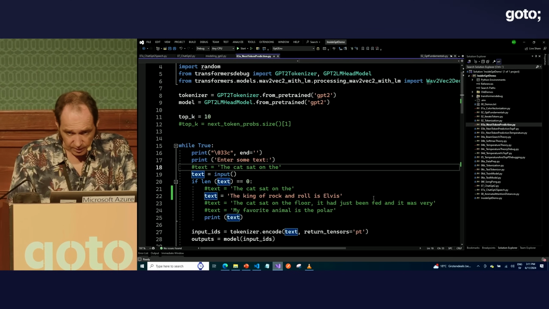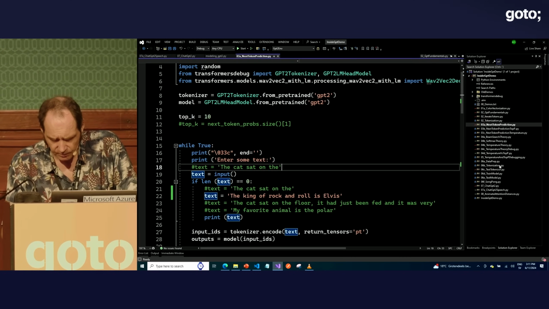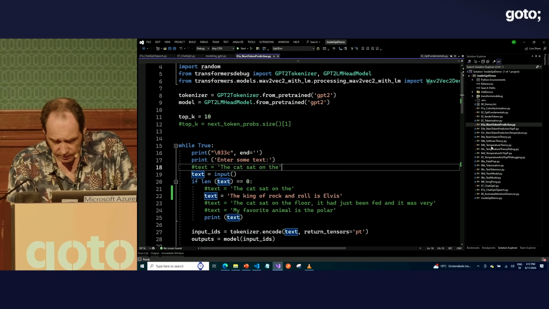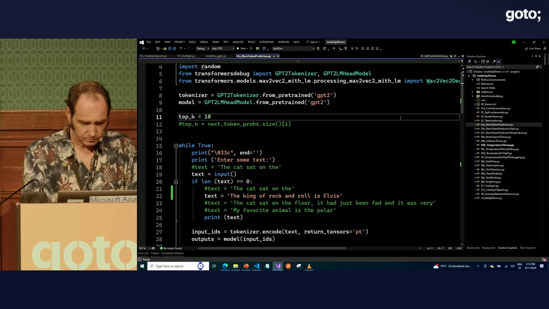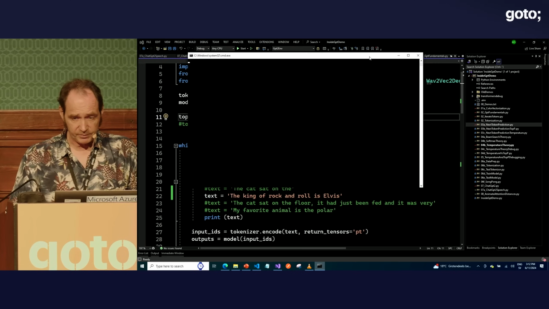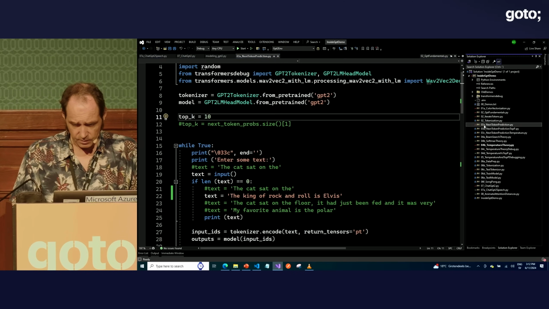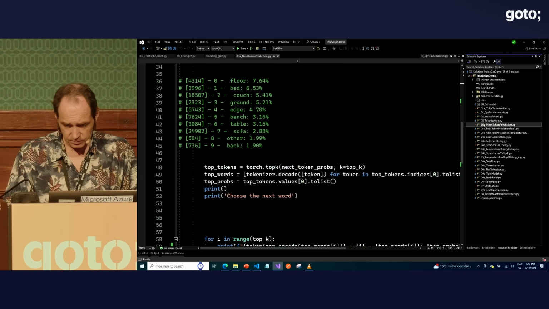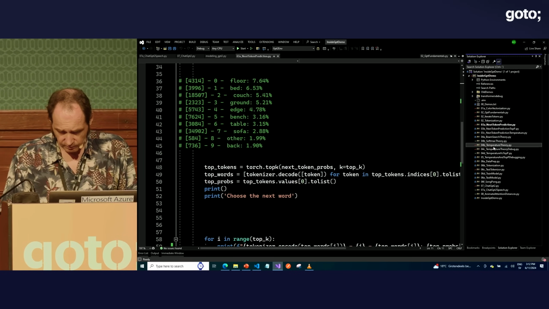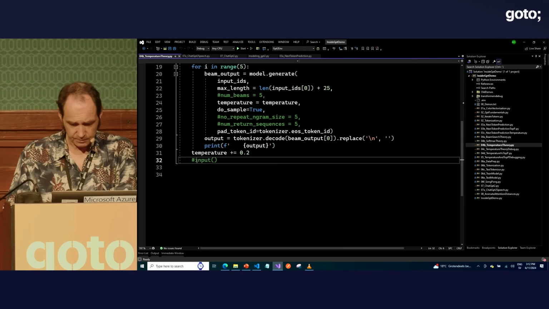So to see how temperature has an effect on things, what I can do is drop back to the demo I've got called temperature theory. I think it's this one here. Set this one as a startup file and do a Control F5. So what this is going to do is cycle through different temperatures and create different outputs. I think I got rid of the input on that. No, it wasn't that one. It was the temperature theory. Yeah, I'll just comment that back in.